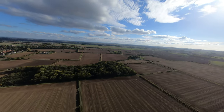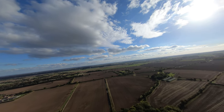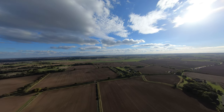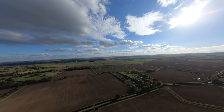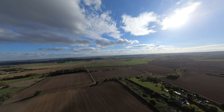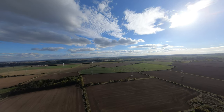speed test. So I know this prop's going to be fine and it's not going to burn the motor. Let's just pop it into cruise on the way back and just see what we're pulling in terms of amps. Cruise mode. That's again cruise throttle. So it's pulling about 10 amps. Slightly into the wind now. Okay, about 10 amps.